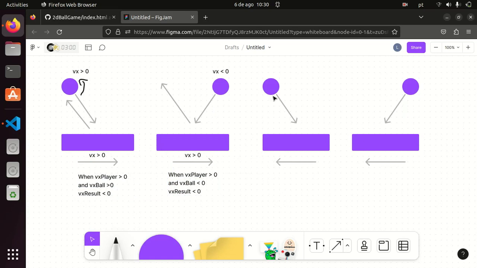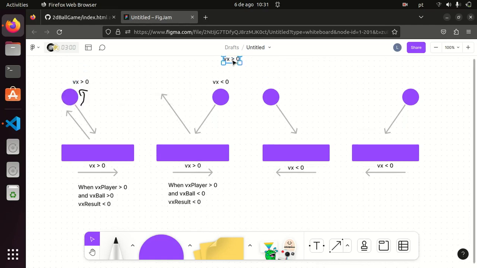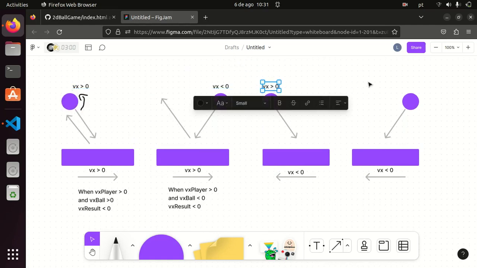Now in this case, our player has a negative velocity. In both of those cases here on the right, our player has a negative velocity, and our ball has a positive velocity, and here a negative velocity.